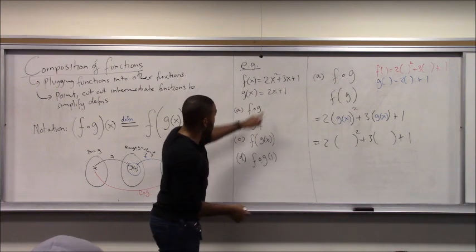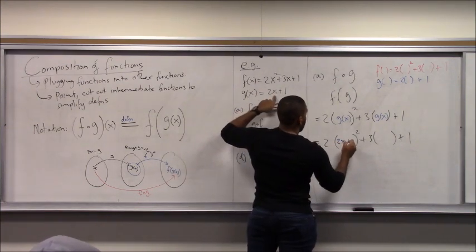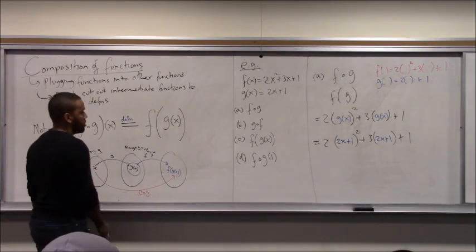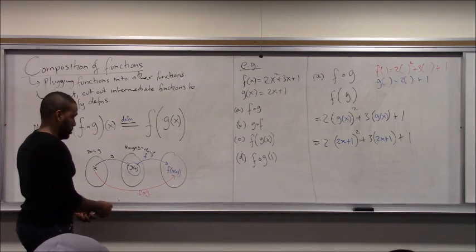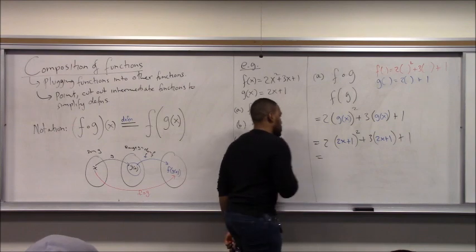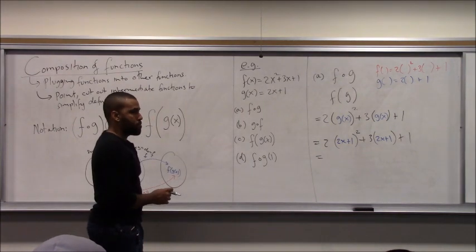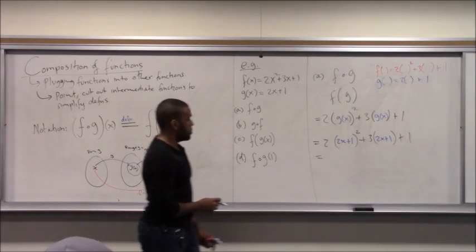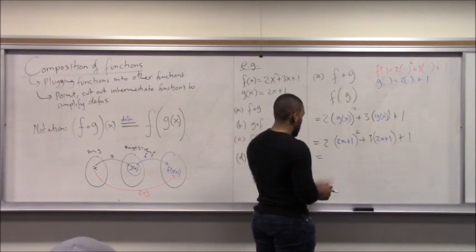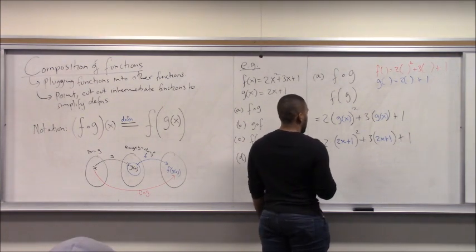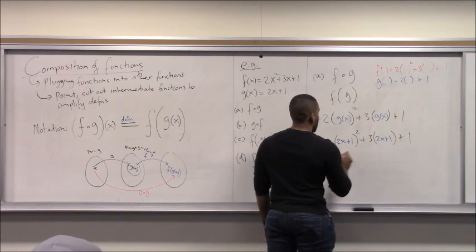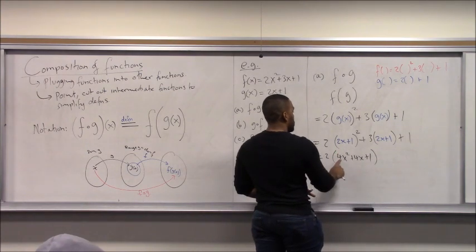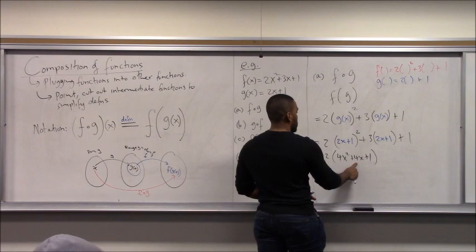So now g of x is actually this expression. That means I can do that. And now let's actually simplify this. How do you simplify that? Just multiply the parentheses, like 2x plus 1 times 2x plus 1. Okay, what would you get? Hold on, I didn't make it that far. 4x squared plus 4x plus 4x plus 1. Remember the formula: it's a squared plus 2 times this times that plus this squared.